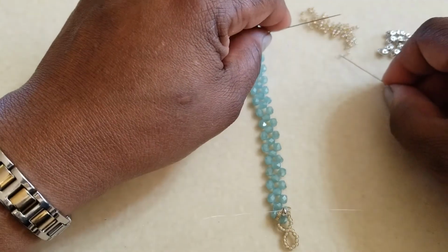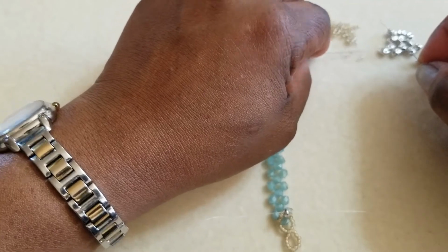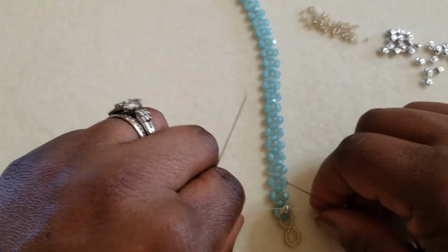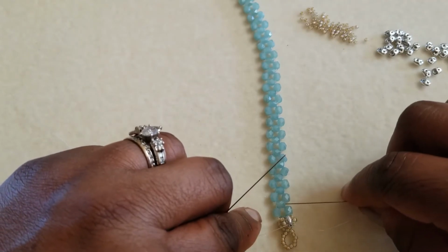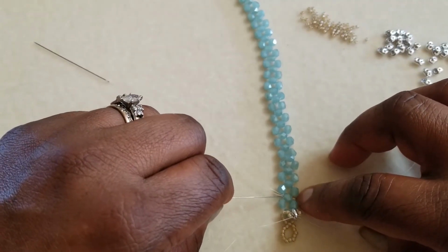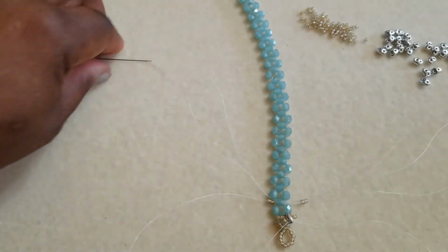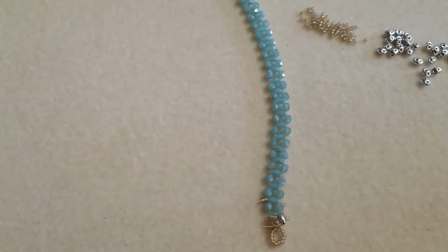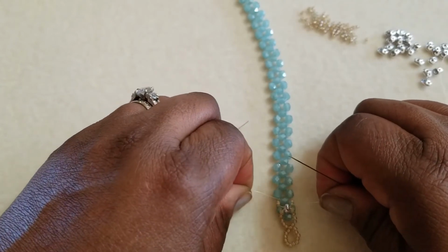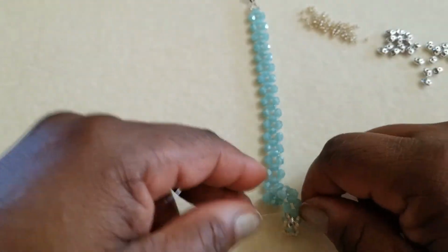Then I'm going to string on 2 size 11 seed beads on each needle, and I'm going to cross these needles through the next crossover bead, the crossover cuboid. Cross my needles through just the cuboid, and I'm going to pull my threads. And there we have our first, well, we almost have our first SuperTop. There you go. And there we have our first SuperTop.